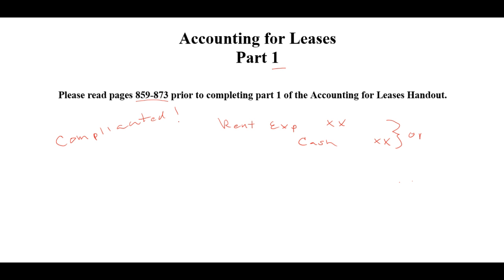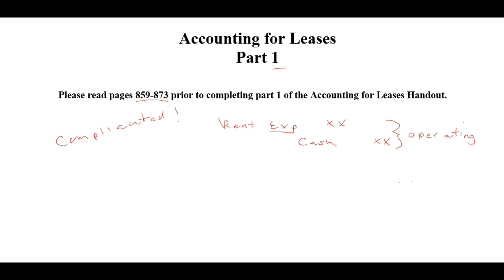We call this a true operating lease. It gets its name because it's used in the calculation of operating income, and the rent goes right to the income statement as rent expense, and it reflects a true short-term equipment rental arrangement.